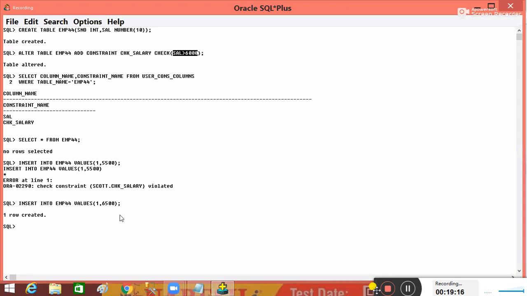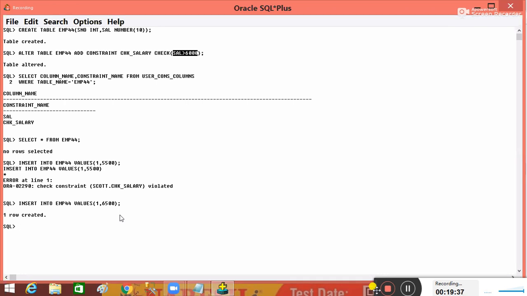Right, so now what I want to do: presently my constraint is working. By default, any constraint you apply on a table column is in working mode, enable mode.